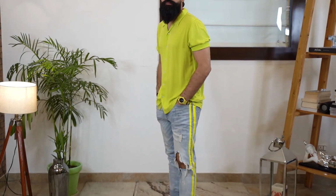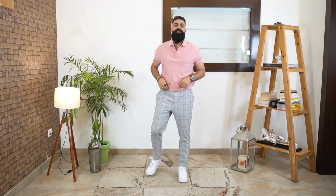And then you can rock it with a brighter color shirt, for example a green shirt or a pink shirt or a nice bright brown color shirt. So these could be your combinations for office. Or alternatively, you can reverse it as well. You can wear a pink color pant with brown shoes and brown belt and wear a white shirt on top of it, or a beige shirt on top of it. That could be another interesting combination to just get the eyes set on you.